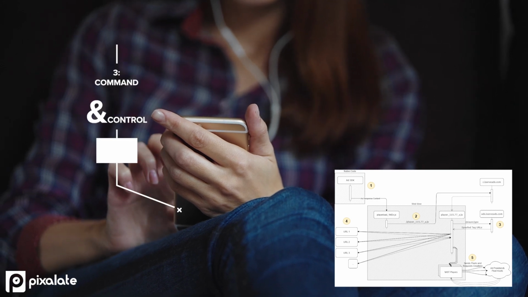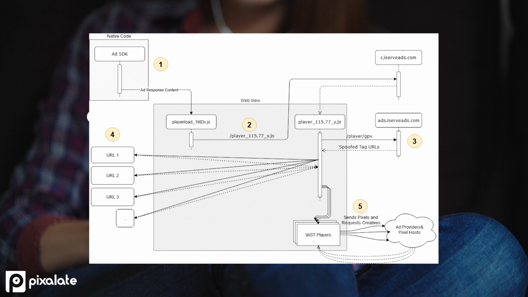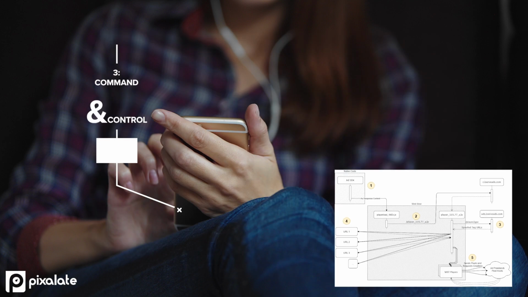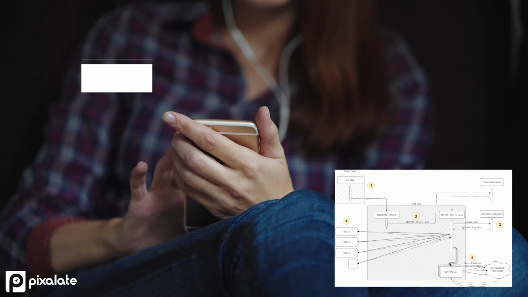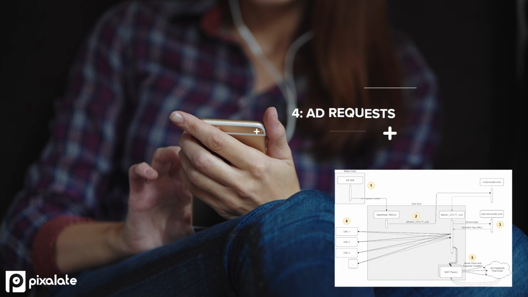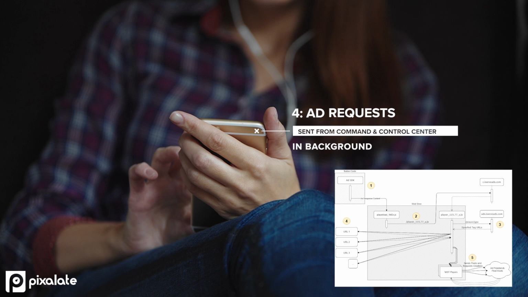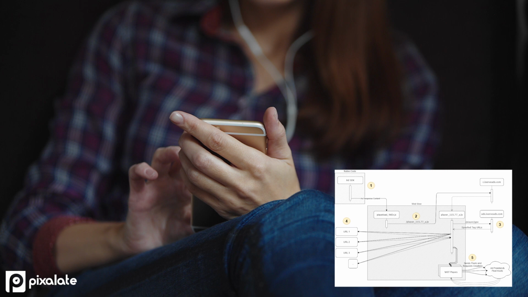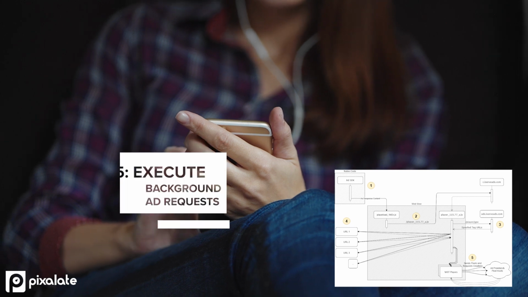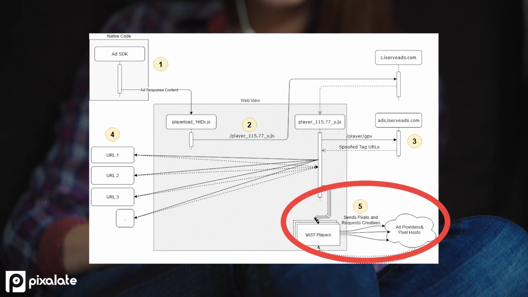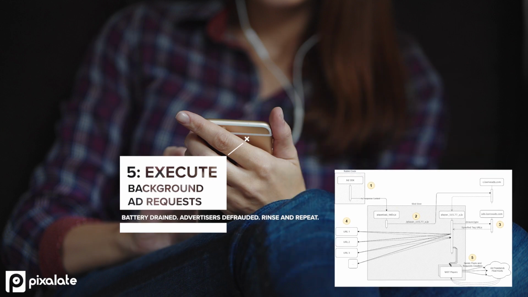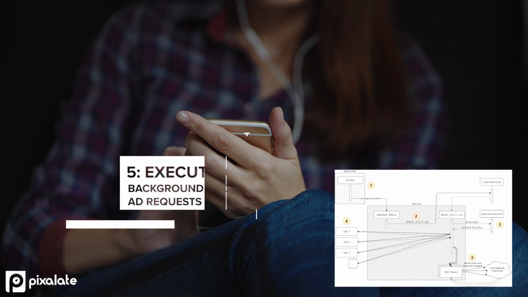The scammers then touch base with their command and control center. It's iServe ads in this example, but we've seen others. And they pass along the sensitive user data. The command and control center then passes back dozens of spoofed video tags. The player script then requests these tags up to hundreds of times in the background of the user's phone. And these tags contain spoofed data blended with real user data. The returned video ads are then executed, defrauding advertisers and using consumer phones without their knowledge, and the process repeats for as long as iFunny is open and the malicious ad is loaded.